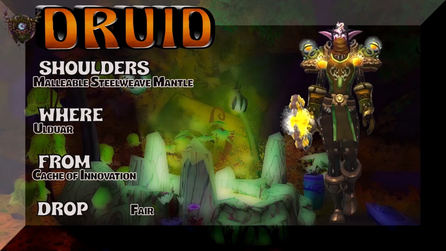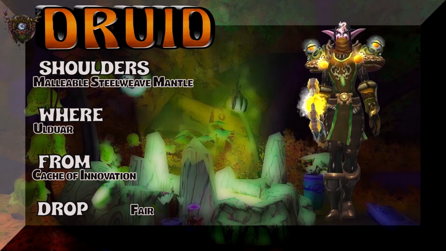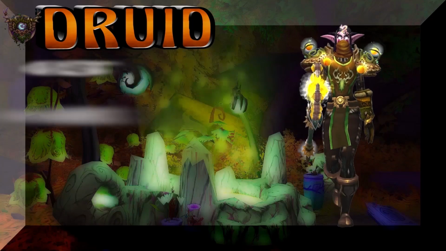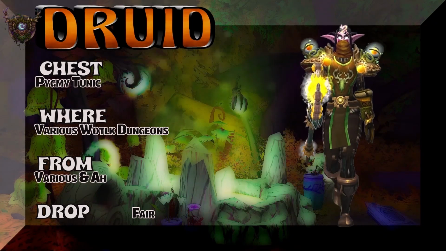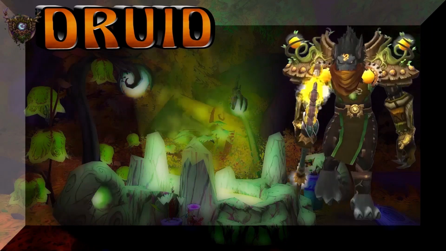We're going to start off with the shoulders out of Ulduar, Cache of Innovation, kind of a fair drop rate pickup. That old druid tier set, I think those shoulders look fantastic, especially with that tabard. The chest, which you really can't see, Pygmy Tunic, various Wrath of the Lich King dungeons, or you could just step up, buy it on the auction house, and it is simply yours.